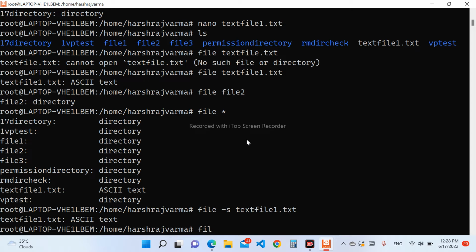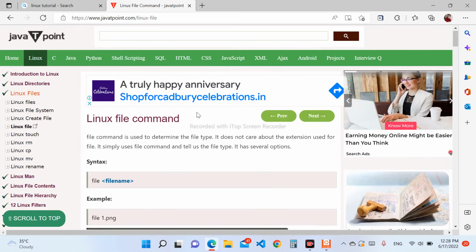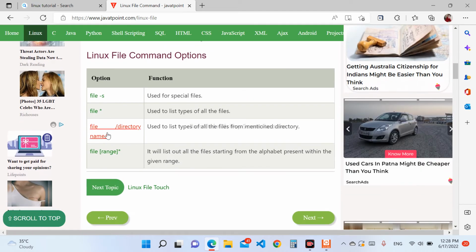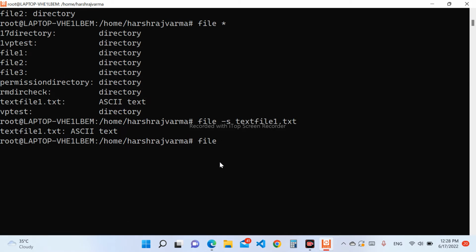For doing this, I have to write file and then the directory which I want to check. So I want to check this directory, so I will go to this home, Harsh Raj Verma.